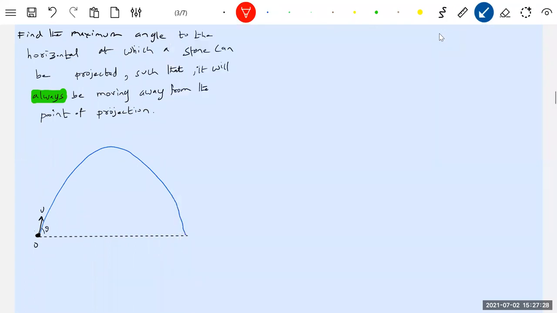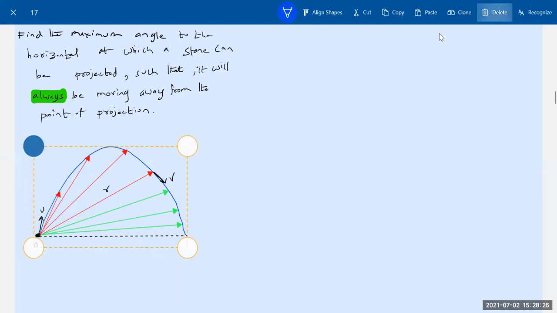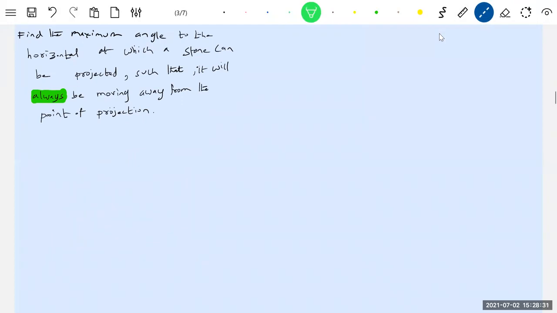Somewhere at one point, I'll take out this theta, it may not be important. Somewhere at one point, the velocity vector will become perpendicular to the radius vector. That is what I'll call R. Then if I go for the other thing, the diagram is not correct. Some diagram went wrong. I'll redraw it. Exact diagram needed.